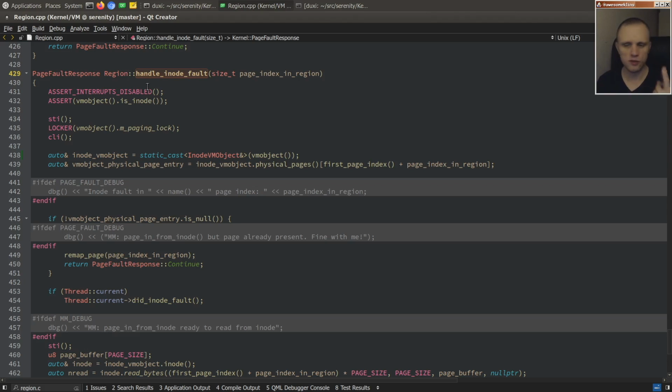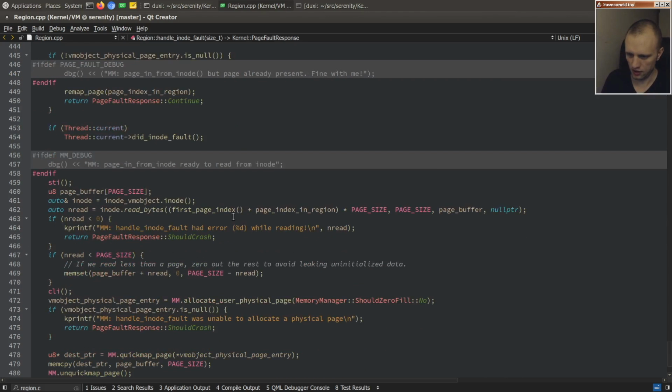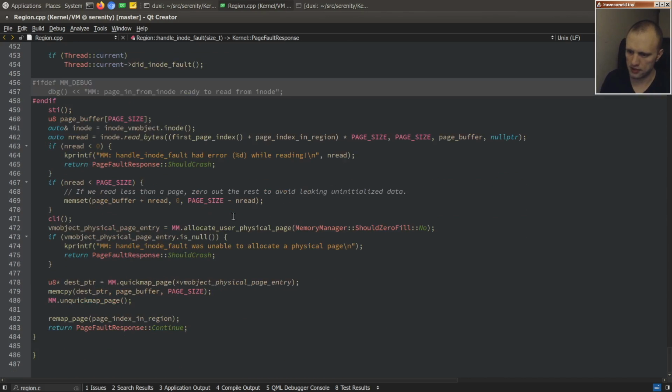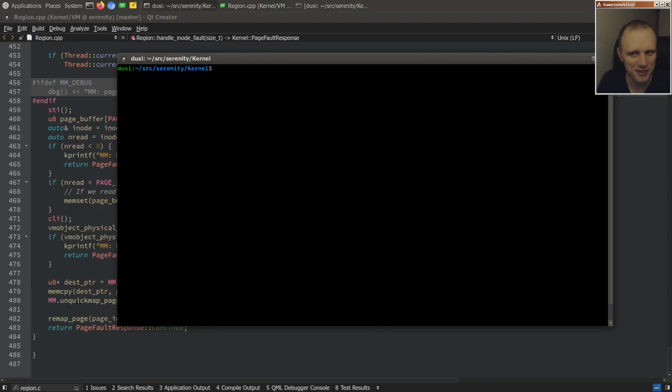And since those are two distinct VM objects, then they also maintain their own physical page mappings, and both of them will just go to disk and fetch what they need. So I was getting confused about this because I was thinking the old way that like, oh well, all VM objects that are inode backed are also shared between multiple regions, but that's not the case here. So I guess this was a bit easier than I was expecting then.